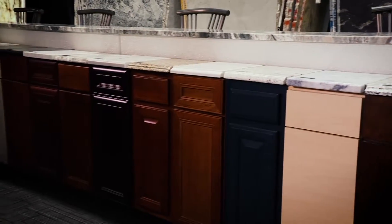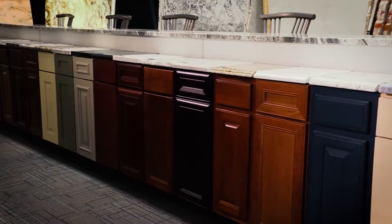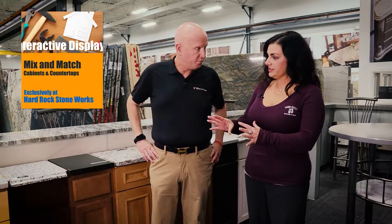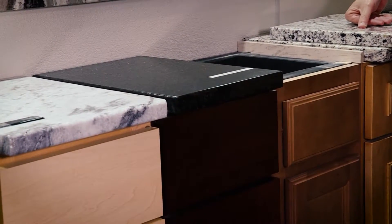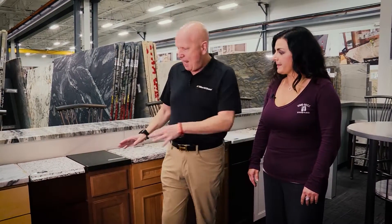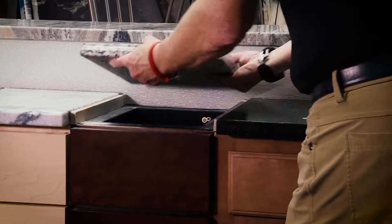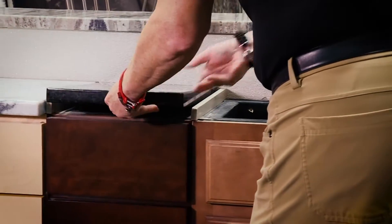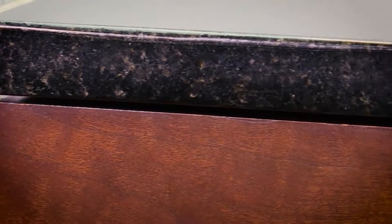You've got all these cabinet styles down here with all these granite tops that are all different colors. Why do you have that? Well, this is our interactive display in the showroom. What this does is it allows the customer to be able to select the stone against the cabinet style that best suits their project. So if I like this cherry cabinet right here but I want black pearl, I can actually take this countertop off right here and add the black pearl on top so I can now see exactly how the countertop and the granite will look together. Exactly. That's pretty cool.